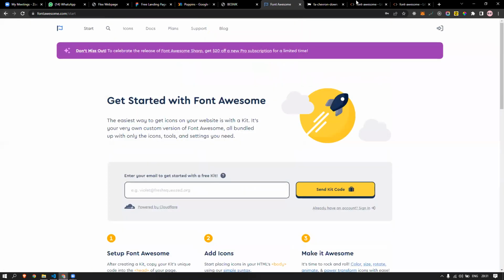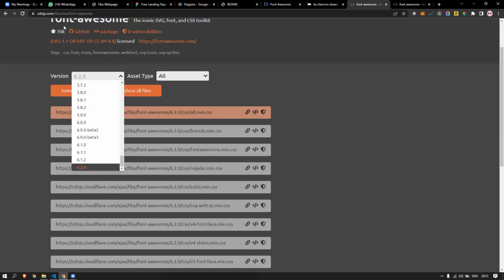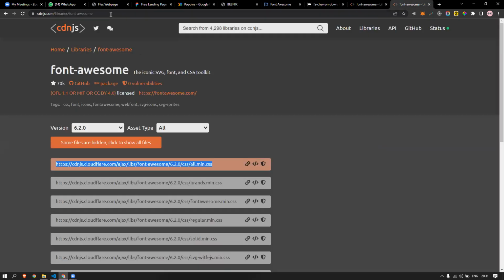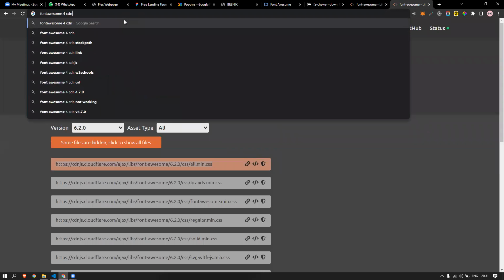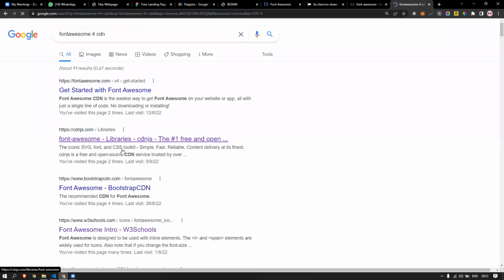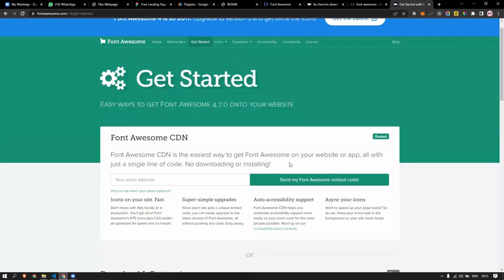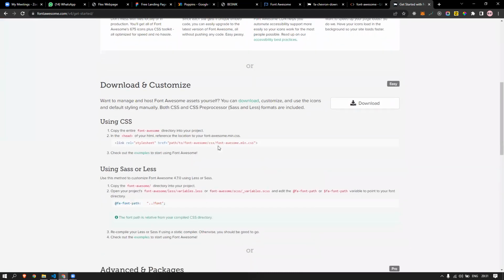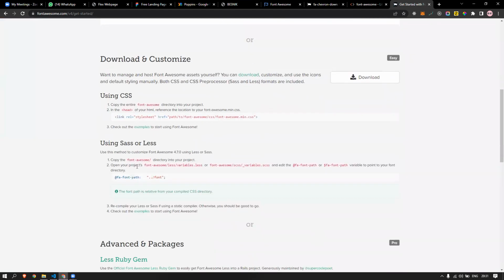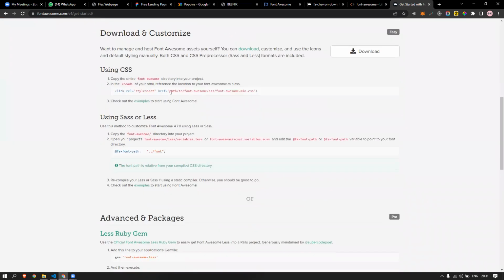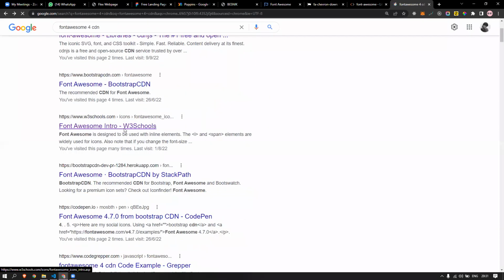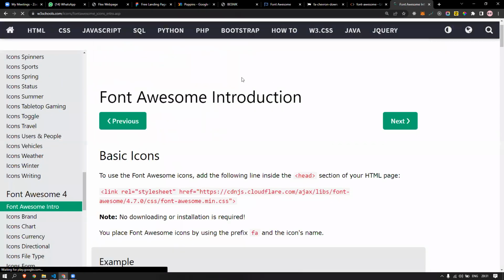So we'll do the fourth version of it, no problem. I'll just type out Font Awesome 4 CDN. The version is 4. Now Font Awesome is actually at the 6th version, so I need the 4th version of Font Awesome. Okay, so where is the CDN? This is not the CDN. Wait one minute, we'll get it from Font Awesome. Okay, so this is the CDN.